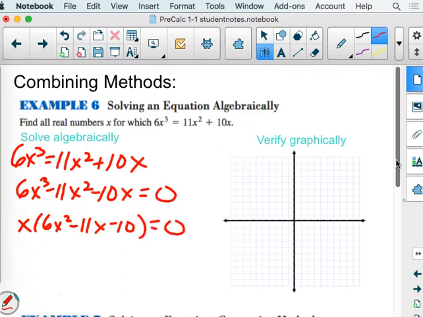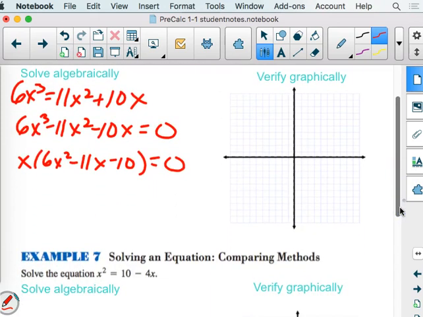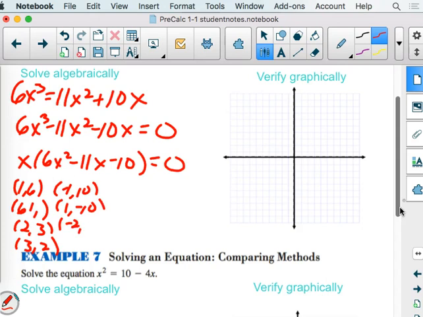Now we've got ourselves a pretty ugly trinomial there for factoring. The 6 in the front is definitely not a perfect square. We know that there are various quantities that multiply to 6. So we've got 1 and 6, 6 and 1, 2 and 3, 3 and 2. But in the back, negative 10 doesn't have a whole lot of factors. I mean, we've got a negative 1 and a positive 10, a positive 1 and a negative 10, a negative 2 and a positive 5, a positive 2 and a negative 5. So we start thinking about combinations here. I don't think the negative 1 and 10 are going to do it. So let me know when you find it.